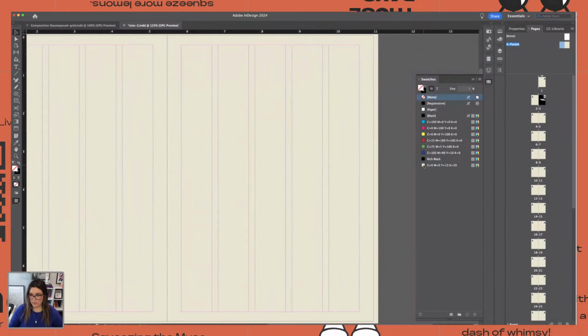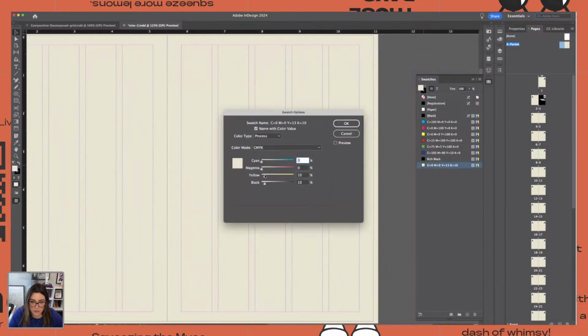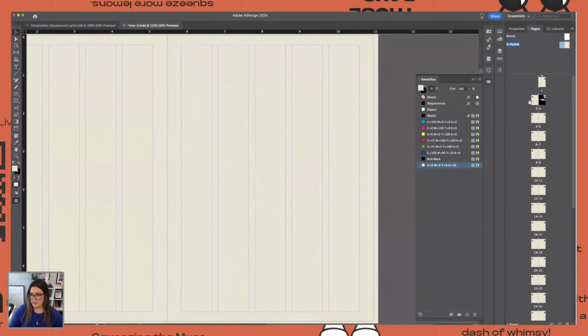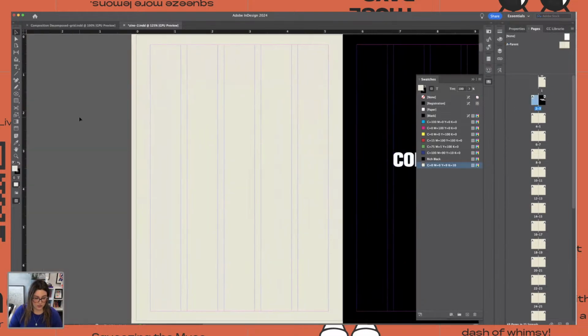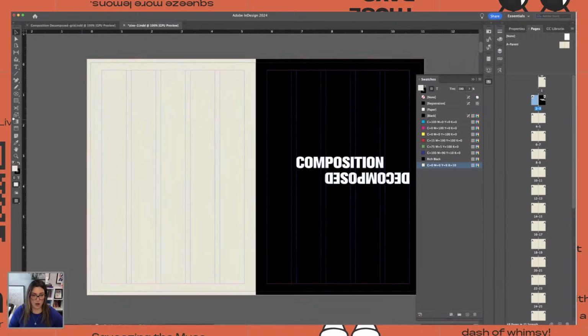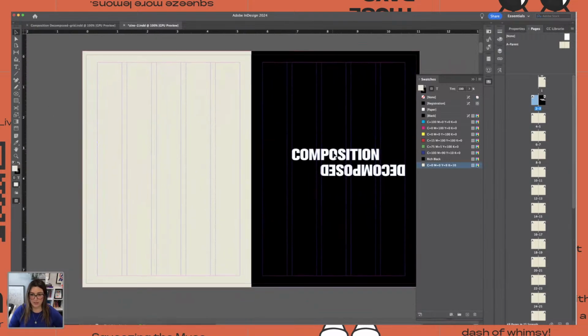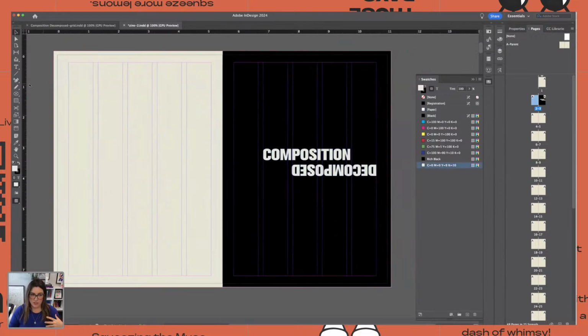Okay. Just going to, just a little. Perfect. And because it's applied to my master, as you can see, it has applied this shade onto all of my pages. And see how big of a difference that is when you look at this cream color and this white. It's so much better. The cream is just a bit more toned down, but we still get that richness from the black.